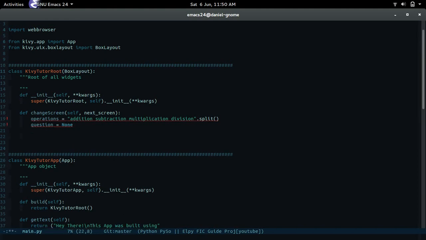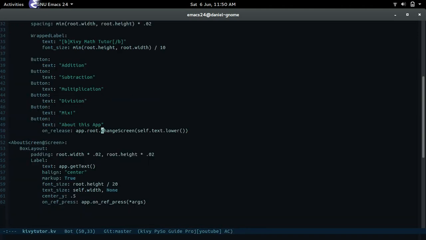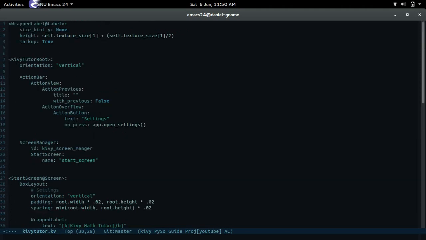Now right here, we're going to make a little if statement. If next_screen is equal to about this app, then we're going to tell the screen manager over here. Let's see, where is it? Yeah, so the screen manager, we're going to tell it to change to the other screen.